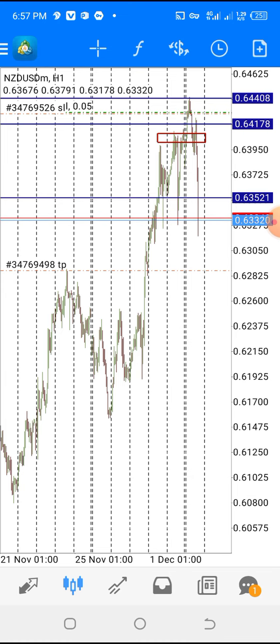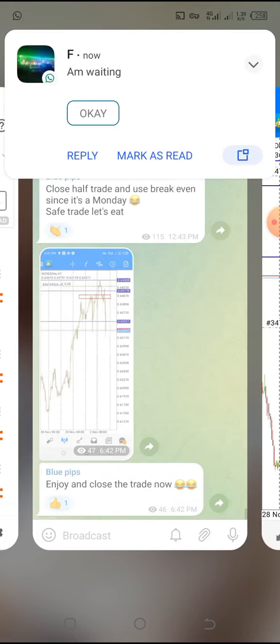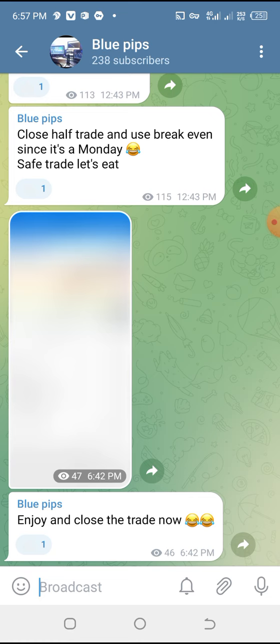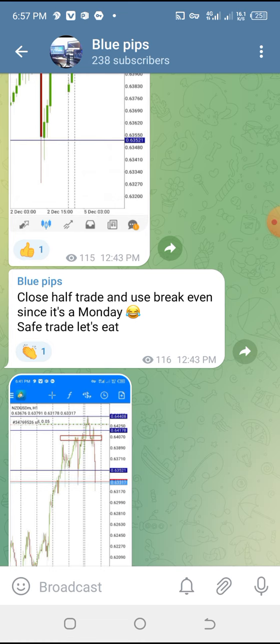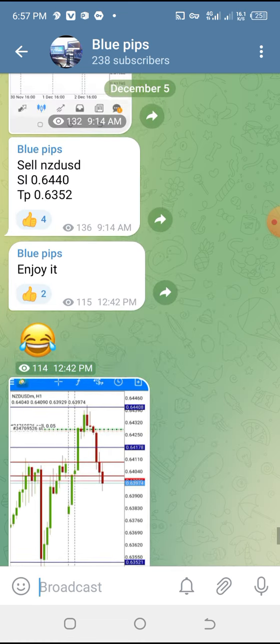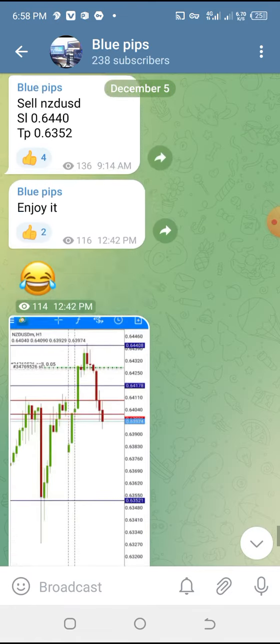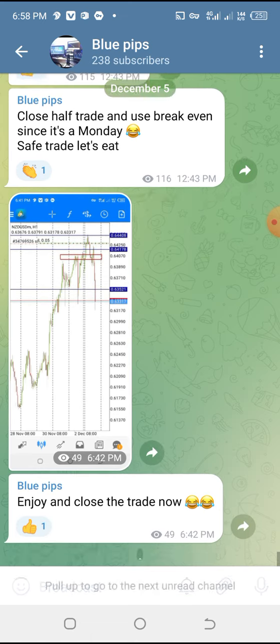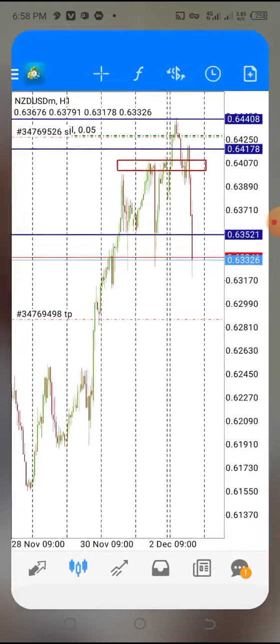Now don't forget that I actually gave this pair, and most people have been asking me, Miles, how many trades do you give in a day? This is my private group, Blue Pips. Let me tell you one thing: you don't need to take 3 or 4 trades every day. Sometimes if the market shows you one setup, go with that setup. Like today I only sent 1 trade, but most times I send 2 trades. You can see how it blessed us here. It's already evening, and I'm going to be sending a trade for waiting up to morning. Now let's go straight away to analyze the market together.